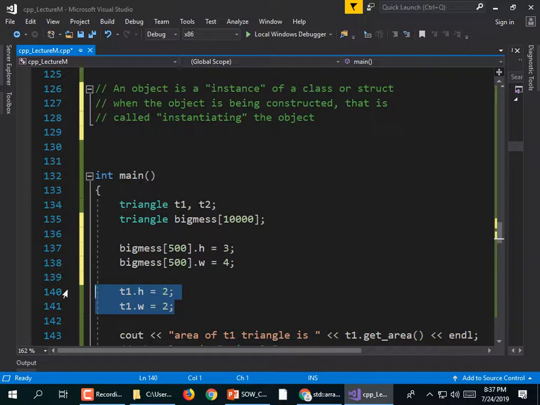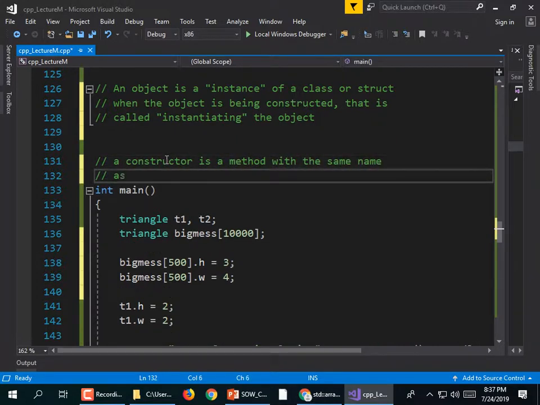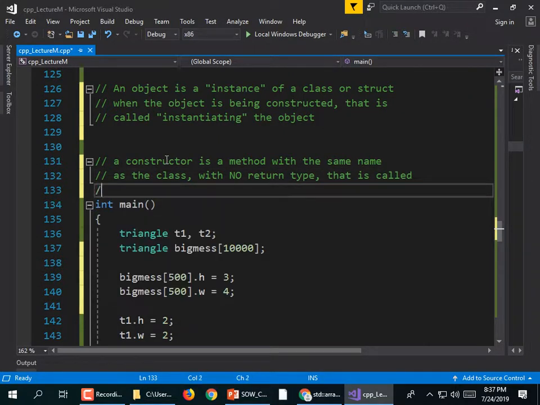All right, so what is a constructor? A constructor is a method with the same name as the class, with no return type, not even void, because it's returning the object itself. That is called when the object is being created or constructed.